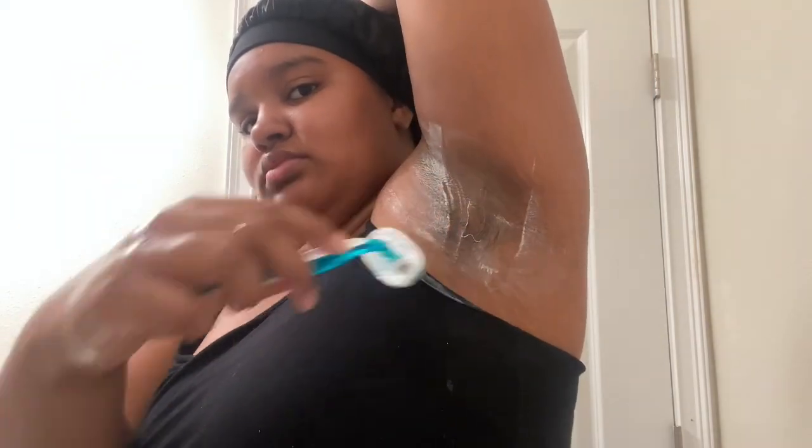I know y'all don't have to clown me, we're about to take care of it. The transformation is crazy but it's natural to grow body hair, so I'm not tripping. Y'all just gonna have to deal with the whole me - everybody grows hair, so what? I'm about to get rid of it anyway.